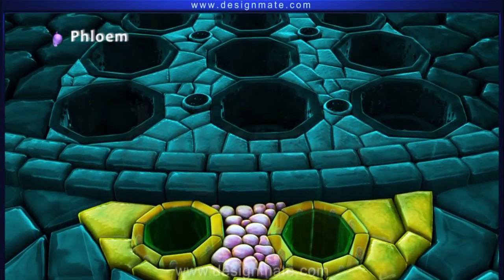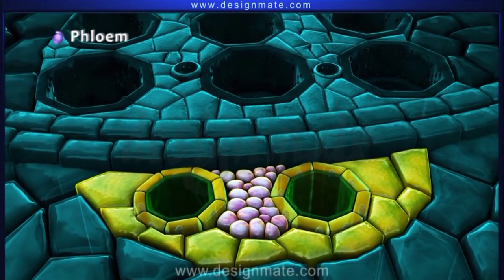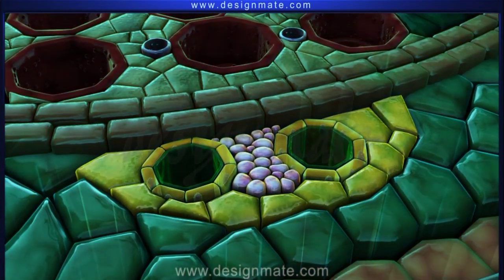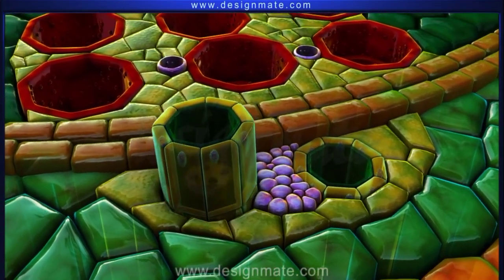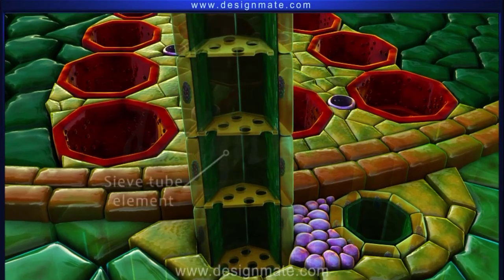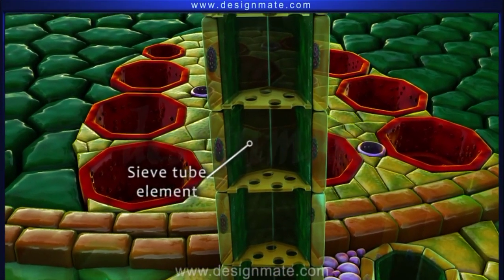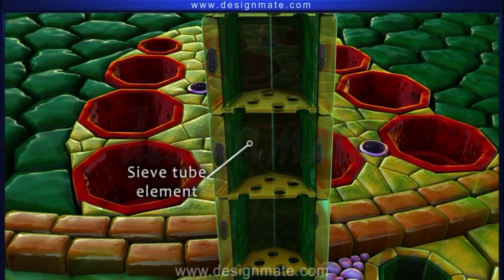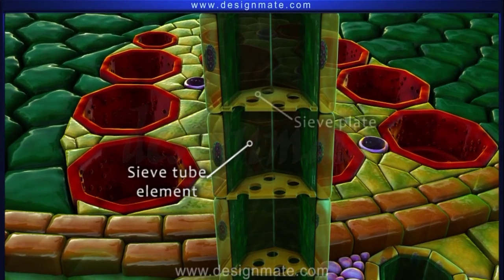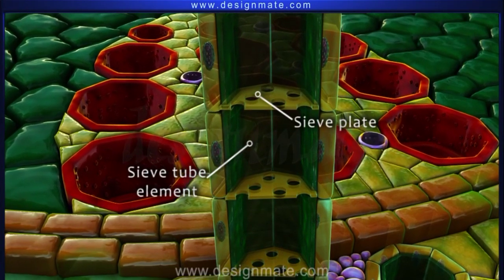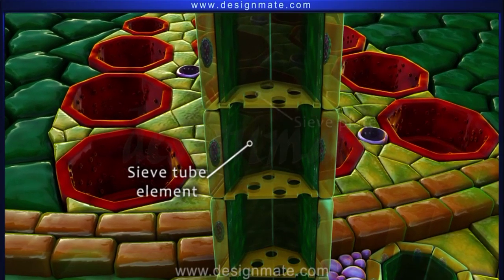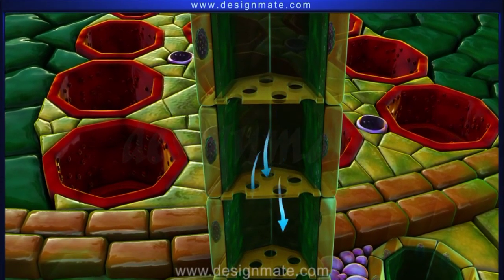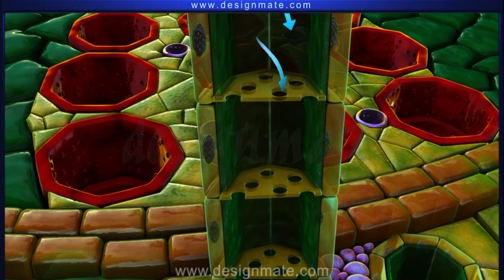The phloem is a food-conducting tissue composed of different types of cells. Sieve tube elements are thin-walled elongated cells placed end to end to form tubular structures called sieve tubes. The transverse end walls have pores and form a sieve plate, through which the fluid content of one sieve tube element is continuous with the fluid of another sieve tube element.